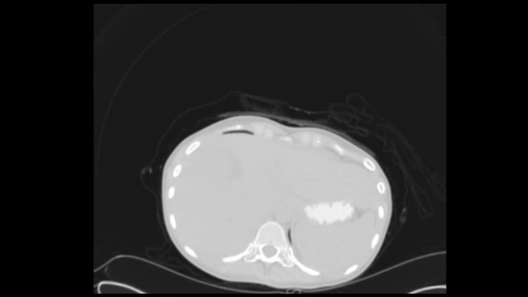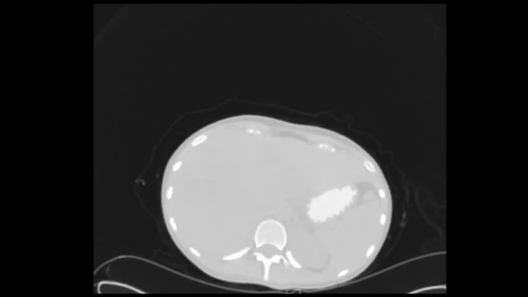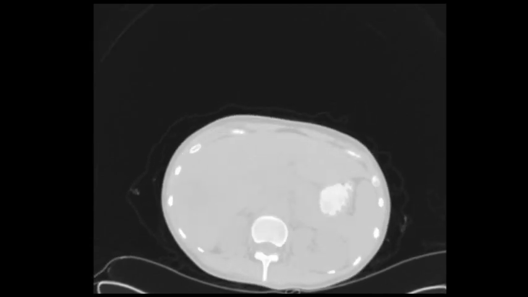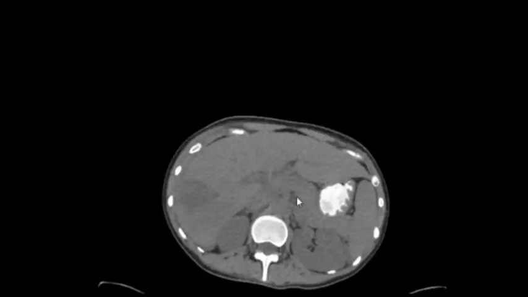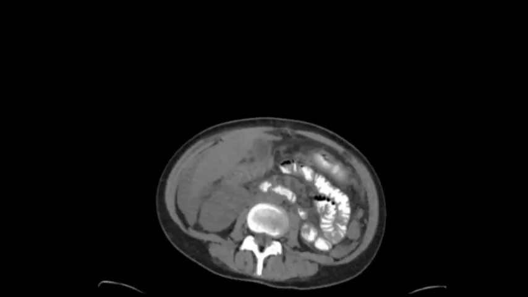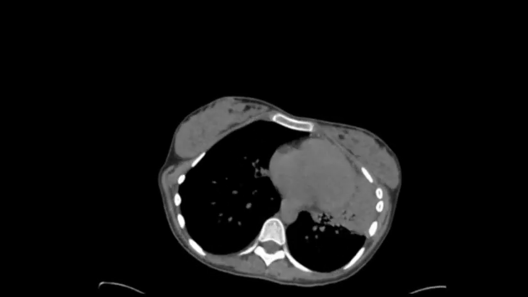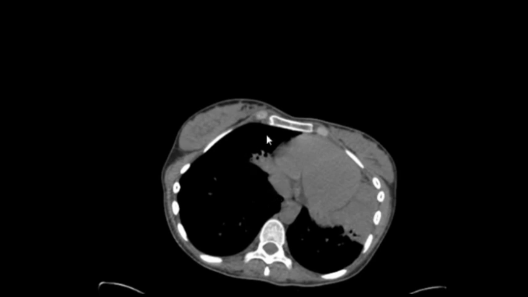Anyway, continue. So the conclusions of this native study are that there is dense ascites, a heterogeneous area involving the right lobe of the liver, and bilateral right middle lobe and lingular consolidation. Yes, there was a smaller area of consolidation in the right middle lobe as well. So now what should we do? Give contrast.